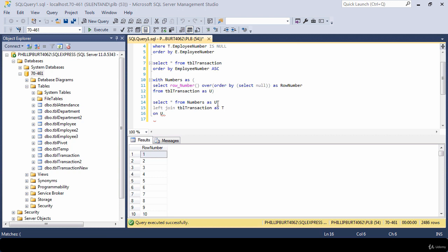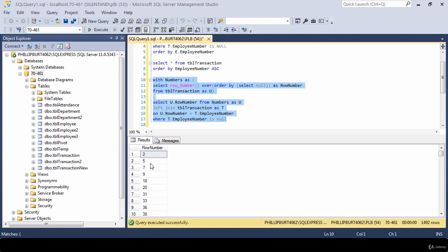So we're looking for the row numbers being equal to the employee numbers where the employee number is null. And what we want to get is a list of the row numbers. So these will give us the missing employee numbers.